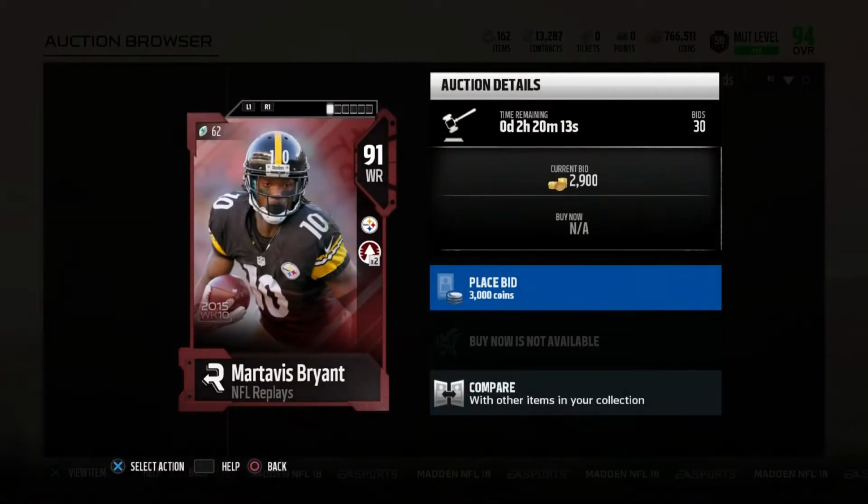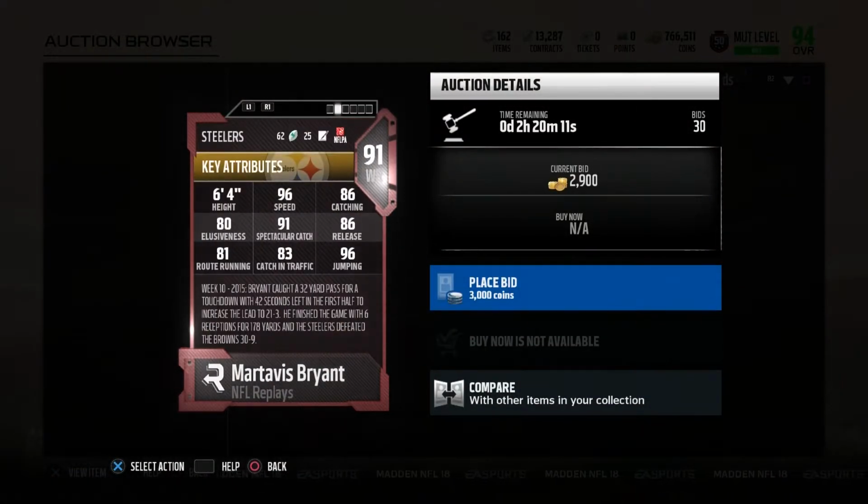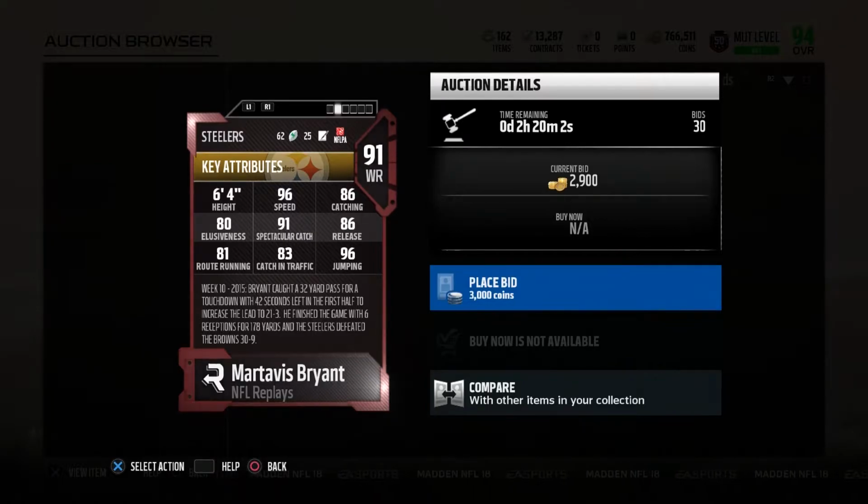Now, there's only one up, which is really weird, but Martavis Bryant, 91 overall, has 96 speed, 86 catching, 80 elusiveness, 91 spectacular catch, 86 release, 81 route running, 83 catch in traffic, and 96 jumping. He's 6'4" with 96 speed and 96 jumping. I don't know how you could pass that up. I mean, 96 speed is probably top tier in the game. Going to be great in the slot.